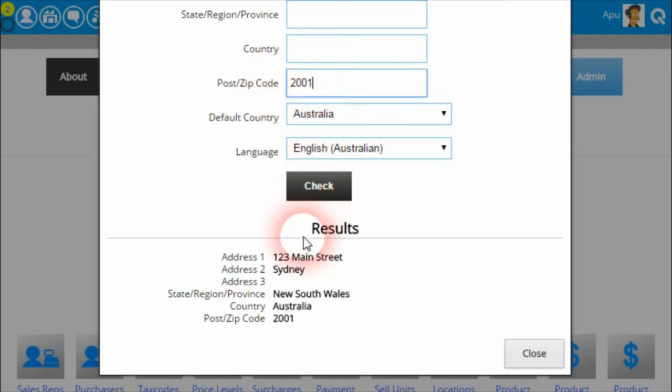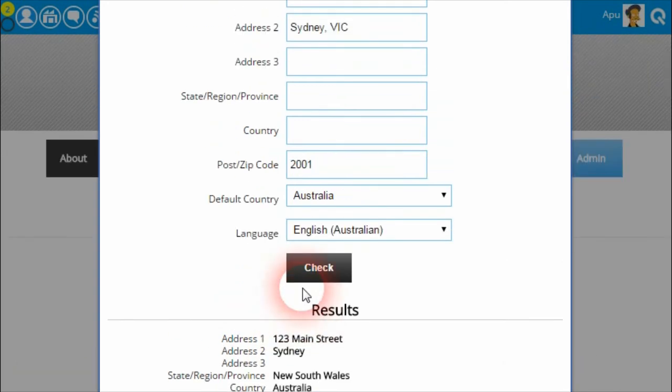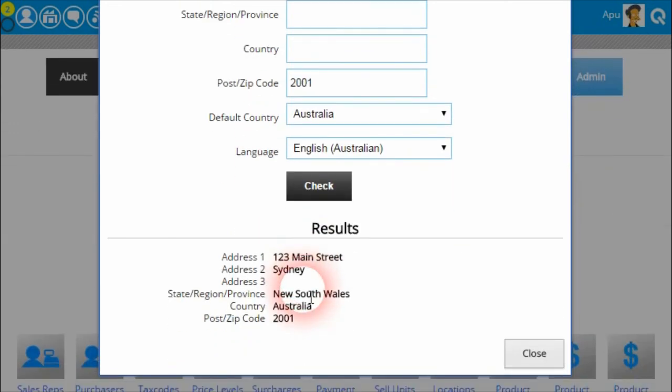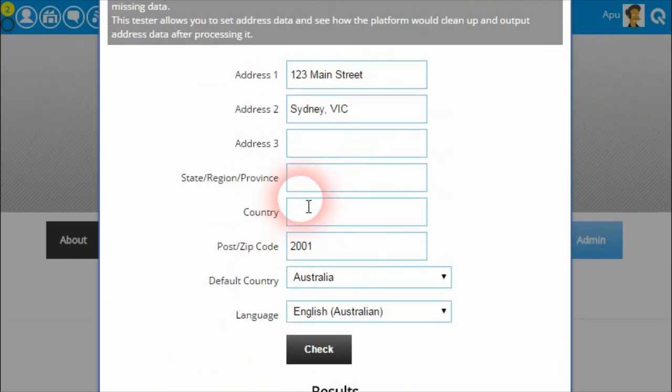So that's a service that the platform provides, and it's put in the correct state province, and it's also removed the incorrect state, which was Victoria. And so we know that the platform is able to set the correct information, allowing that to reduce the errors that would have otherwise been introduced when orders are flowing between suppliers and customers' systems. So this tool can help diagnose and work out how the platform is doing that address cleanup, and over time we'll be extending it to be smarter again and to do further validation on addresses to try to work out what is the correct address going through the system.